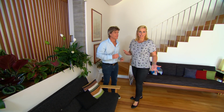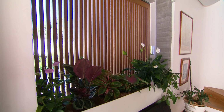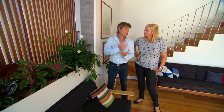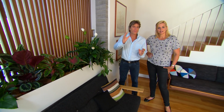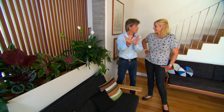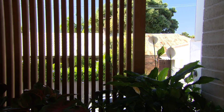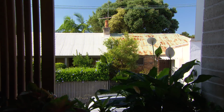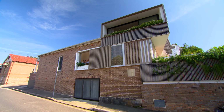Even though we're in a really congested part of Sydney's inner west, it feels very, very tranquil. I mean, everywhere you look, there's greenery. Yeah, we're on a corner block too, Joe. Relatively noisy at this part of the city, but it's all about not only volume of space, but garden and natural light. And that's been achieved by a number of tricks. Bringing the brick threshold on the inside of the sliding doors enhances that outdoor-indoor feel. And having the planter boxes on the inside of the window, that's been achieved by having sliding glass windows. It provides amazing ventilation inside, great filtered light, and it looks great against the bricks on the outside of the house.